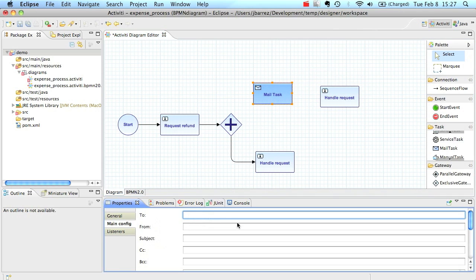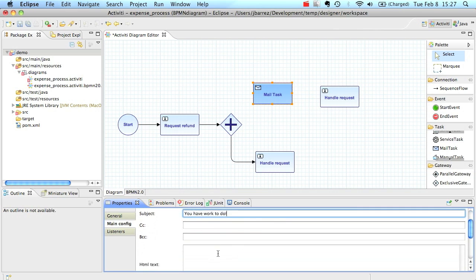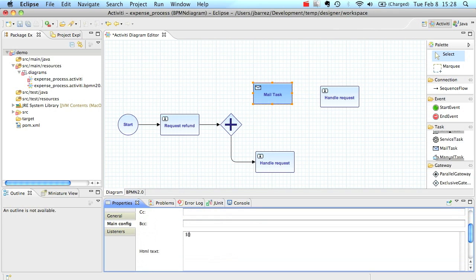So to management@alfresco.com, from expenses@activiti.org, subject: you have work to do. And then we can add some text, like for example, employee has requested a refund.